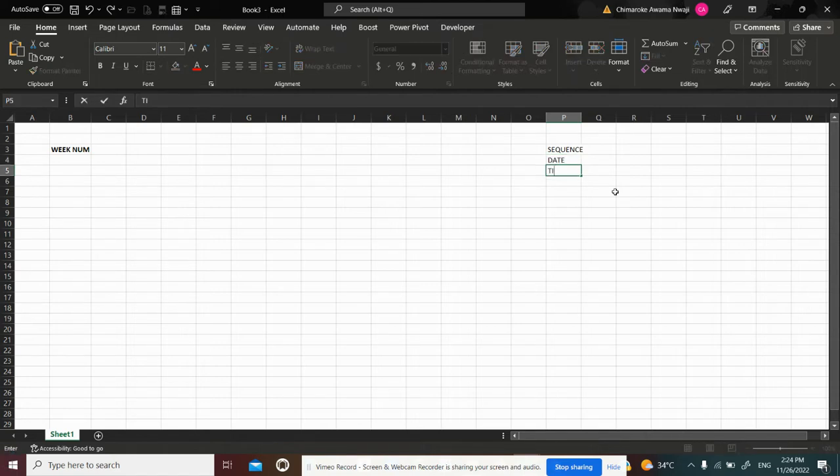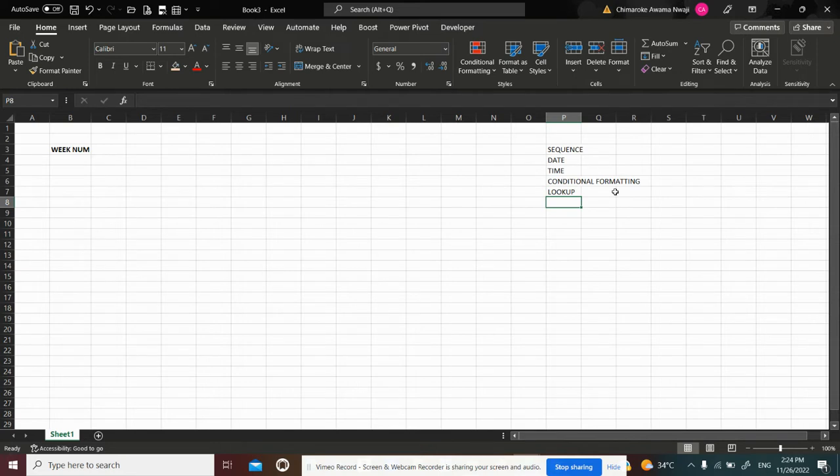You will see the time functions. You will also see conditional formatting. Then you will see the lookup function. So these are some of the functions you are going to be learning as a result of creating this calendar.